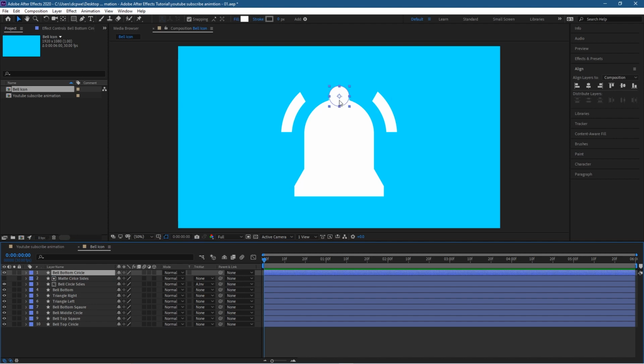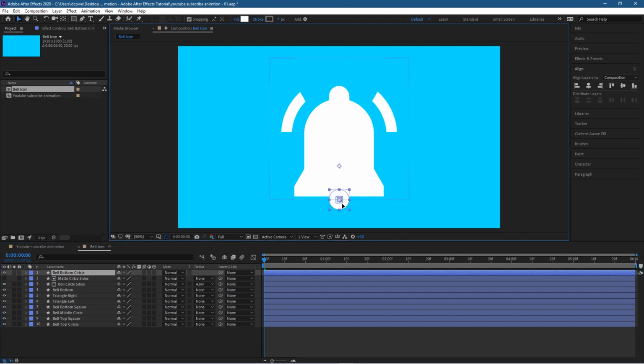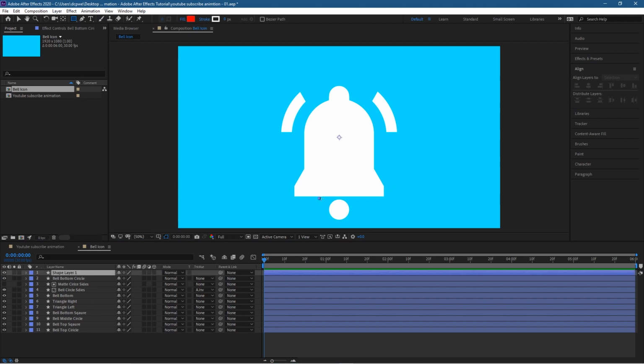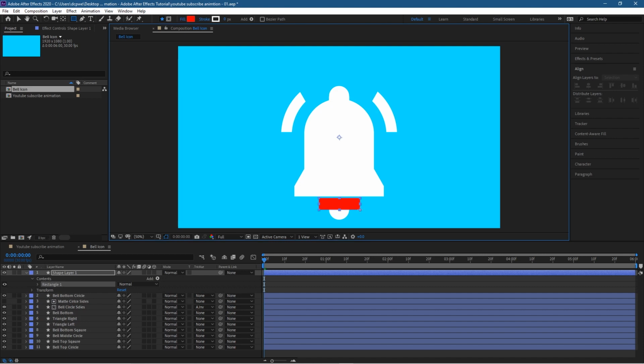It's going to be right at the bottom, so let's just drag it all the way down to roughly around here, just below the, in fact, let's just drag it a bit further down so we can see it clearly, and then we'll just center it here on the canvas. We want to just cut this circle in half basically, so we use a matte to do that. So let's left click outside, so we deselect everything, go back to the shape tool and select rectangle tool. It's already filled with red, so this is good for us, and all we're going to do is draw a rectangle shape that covers half of the circle, something around here should be good, and we'll just center align that as well.